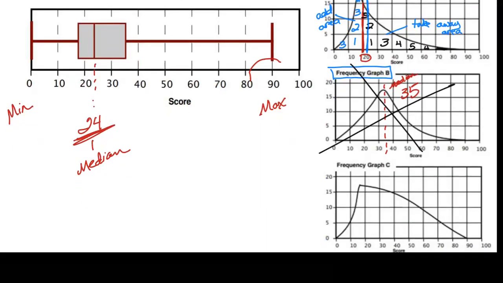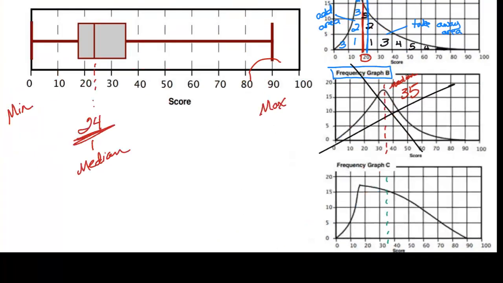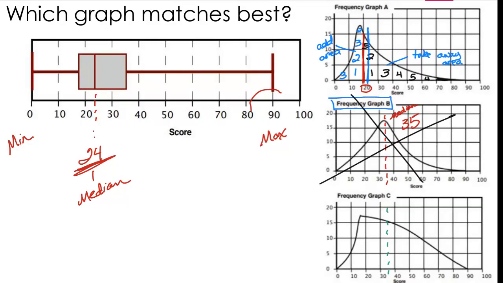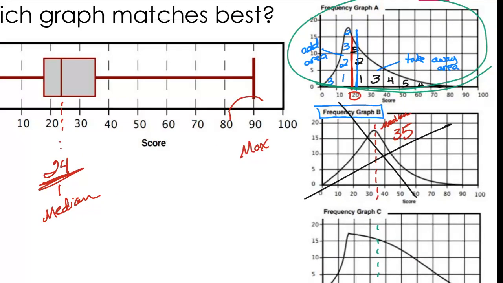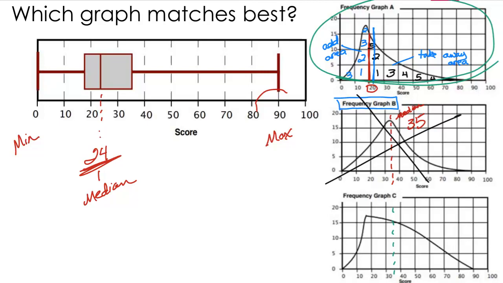Okay, before we answer, let's take a look at the bottom one. Whereabouts would you put the median for this bottom graph? Maybe here? Would you go farther to the right? Yeah, but that's in the 30s. Is that going to be closer to the median, or is graph A? Graph A right here, so that is about 22, 23. So graph A wins, okay?